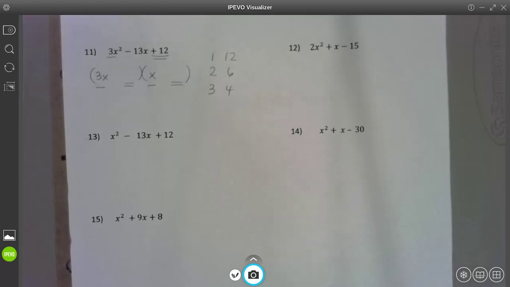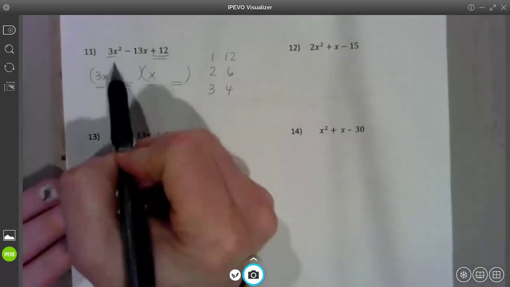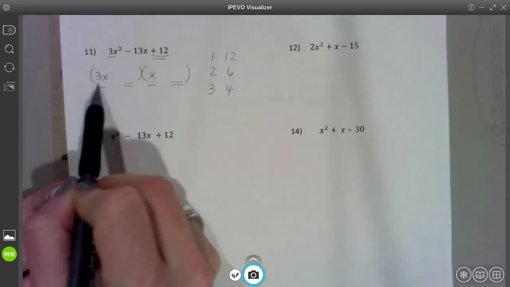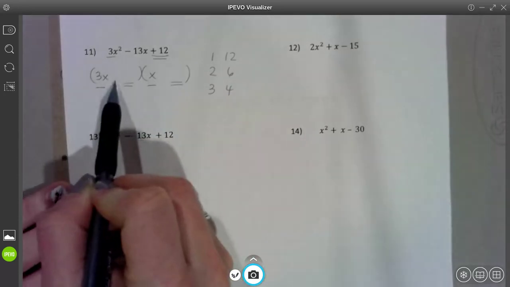Can I give you guys a hint? Let me try and tell you this. This might cut down on some of the guessing and checking that you have to do. We already established that this problem does not have a GCF. So you don't want to write any factors that have a GCF.